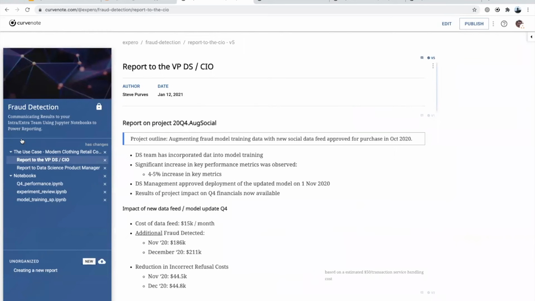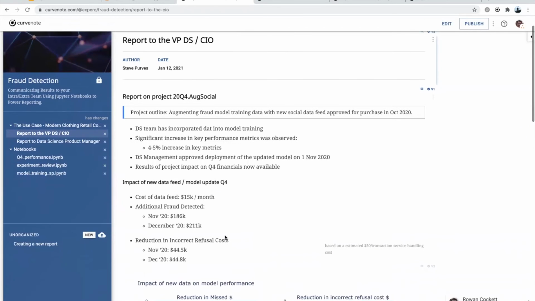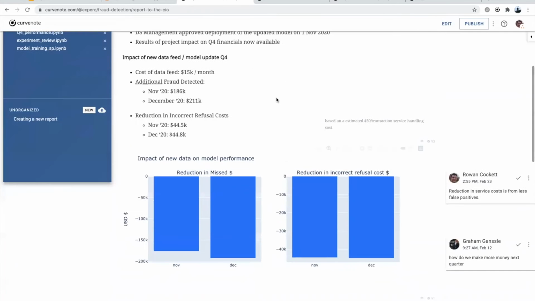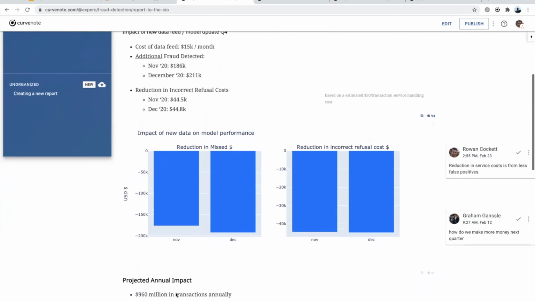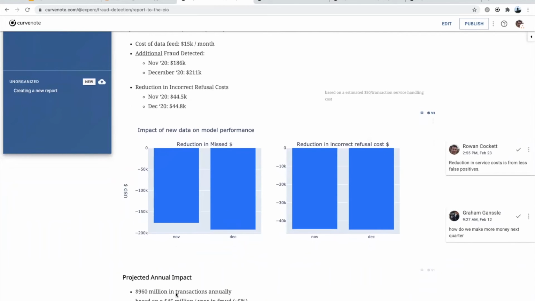So this is, again, a way to organize that information such that it's all together, all connected, and directly in line. A lot of what the executives are looking for here is the return on investment, making sure that we're actually getting what we want out of the models, in terms of cost benefit.